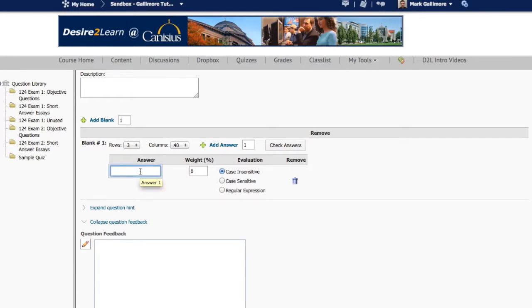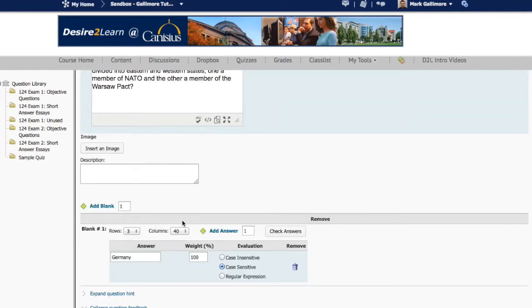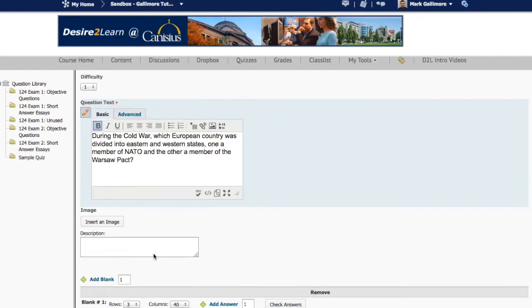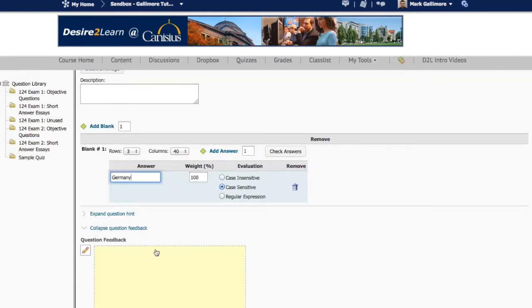For the answer, I'll type in Germany and make sure that it is case sensitive because students should properly capitalize Germany. For the weight, I'll enter 100%, which is required to indicate that this is the one answer that would give students full credit.